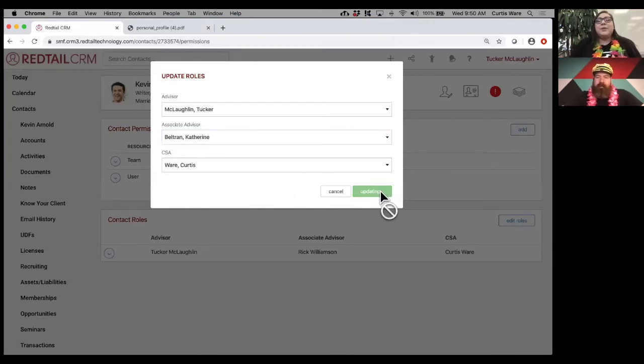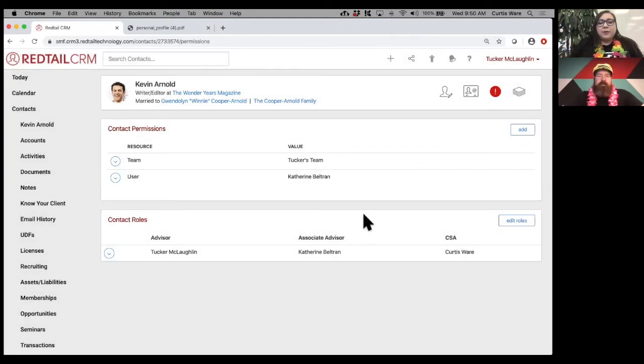So now if we were to utilize a workflow that had a task for the associate advisor, I'm going to have that task assigned to me based on how this role is set up. Again, if we had switched this like we had previously, Rick would have received that particular task. This helps so that instead of building the same workflow 12 different times for each different advisor and their team, we can utilize those roles so the system can do the work of assigning out who should be doing it for that specific contact.